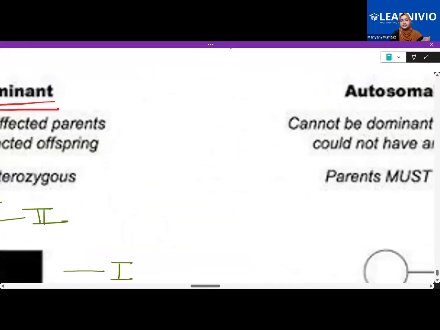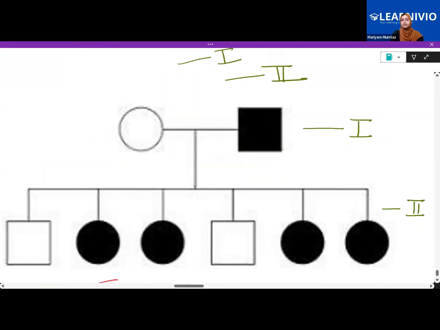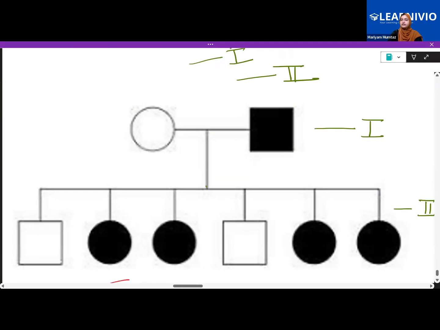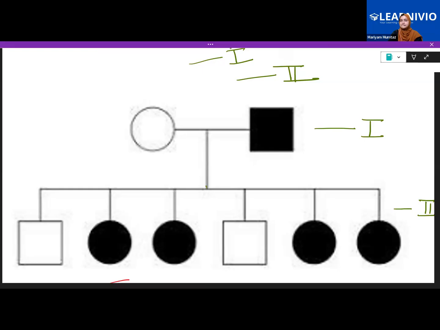Now, the next case, this one. You only tell me what it is. First of all, tell me whether it is dominant or recessive. Dominant. Clear? Marwa, is it dominant? Yes, ma'am. Why? Because it is passing on from one generation to the next. Yes, two generations are shown and it is present in both. Now you people have to find out whether this is X-linked or not. Is it X-linked or not? No, it's not.